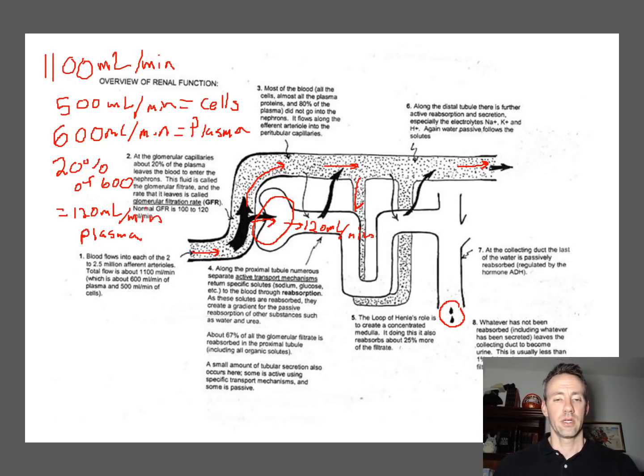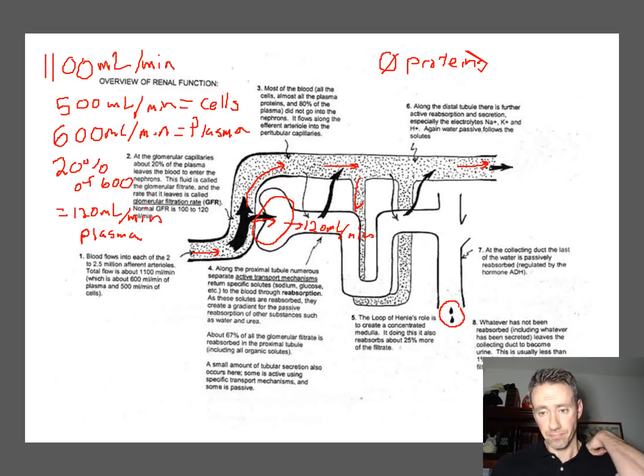All right? Now, that plasma that gets filtered into this nephron tubule is essentially exactly like the plasma of the blood, with one very key exception. It doesn't really contain any proteins. So the plasma that gets filtered into the nephron has no proteins. Sorry about that. This should say proteins. Okay, so that does not get filtered in. They're too large and usually negatively charged, and they get excluded. So ultimately, the plasma that gets filtered is like the plasma of the blood without the proteins. So everything that gets excluded are the cells, red blood cells, white blood cells, platelets, as well as the proteins.